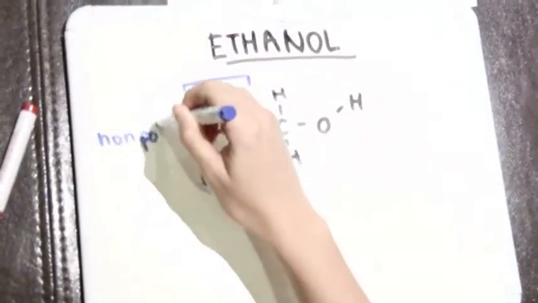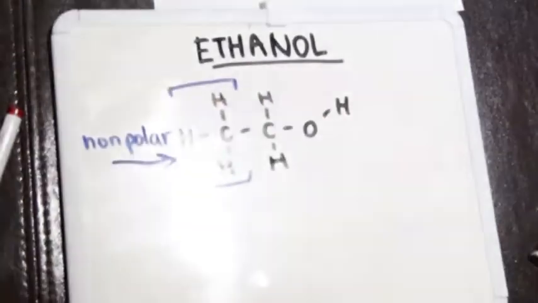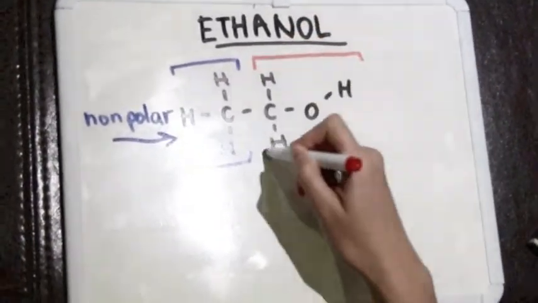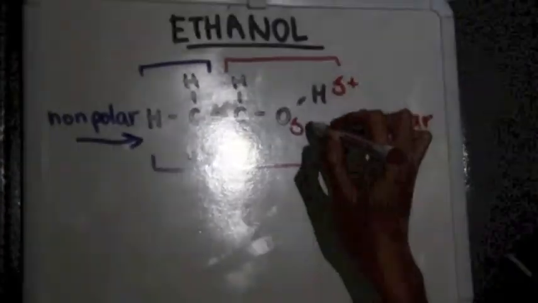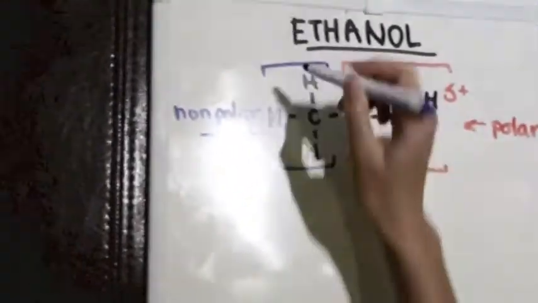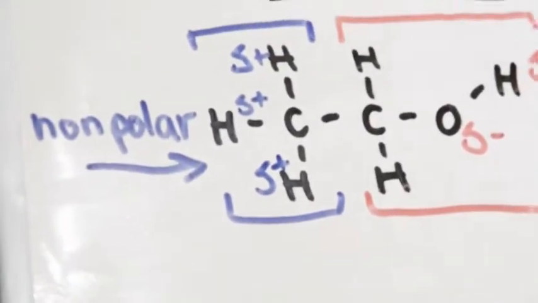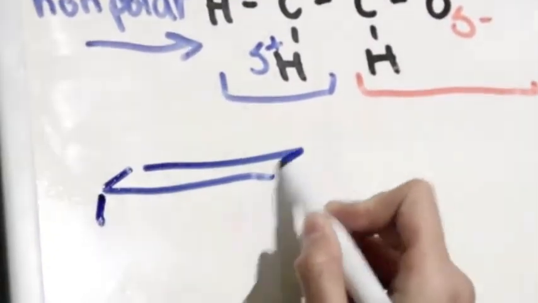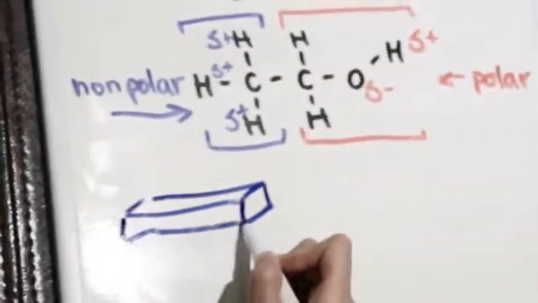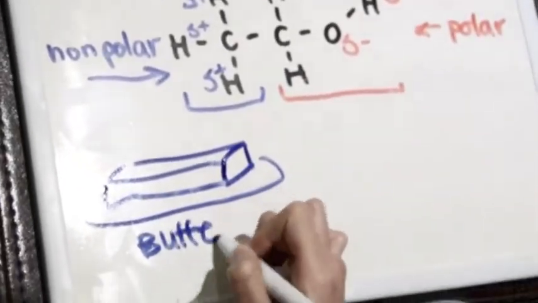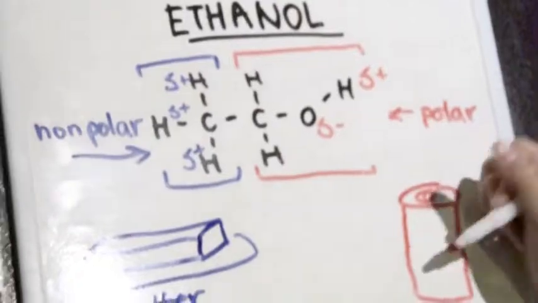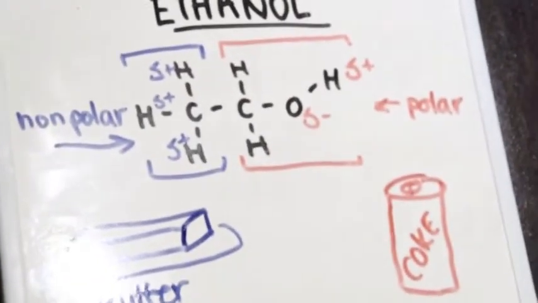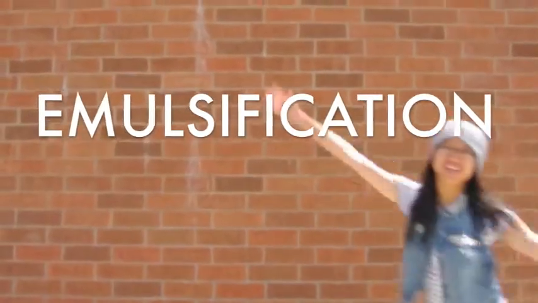To an oil-based stain, you need an emulsifier, which is a substance that stabilizes an emulsion. Emulsifiers allow water to wet fabrics better and they can surround molecules in a stain and carry them into solution. Emulsifiers contain a hydrocarbon tail and a small polar head. Because the hydrocarbon tail is non-polar, it surrounds grease through an intermolecular force called London dispersion forces. Meanwhile, the polar ends dissolve in water through dipole-dipole attraction, also known as hydrogen bonding. The net result is that the grease-soap complex is water-soluble and gets washed away. This process is called emulsification!